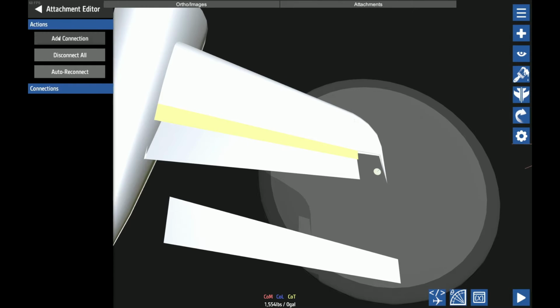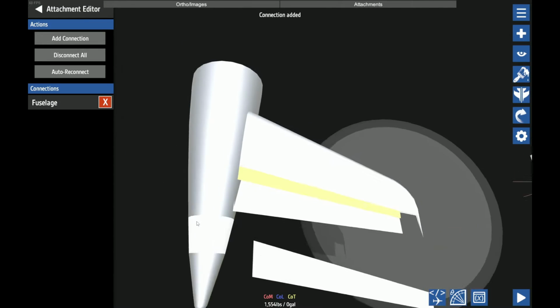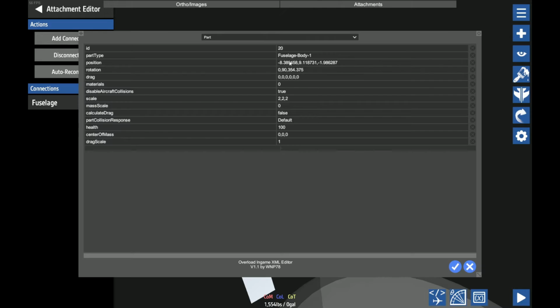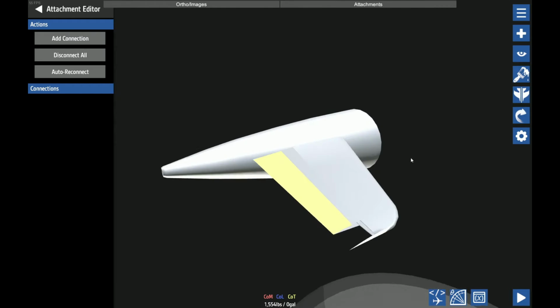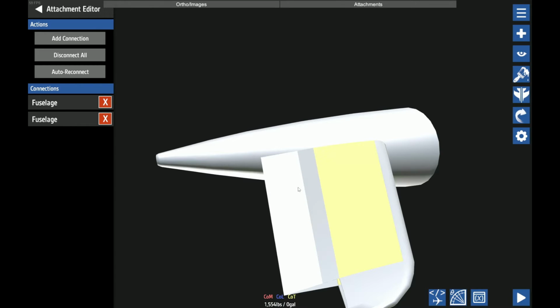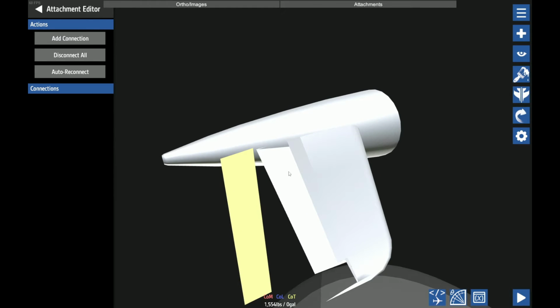And then since this bit is staying on the tail, we're going to re-add its connection, and then we have this bit. These two show the exact same coordinates, so if I were to select this one, copy its position, and paste that position in the other bit, you can see that it perfectly matches up, so you wouldn't even tell this is two pieces. Now I'm going to nudge that out. I'm going to do the same with the bottom.